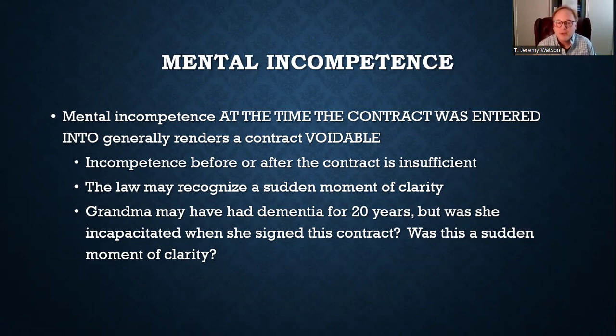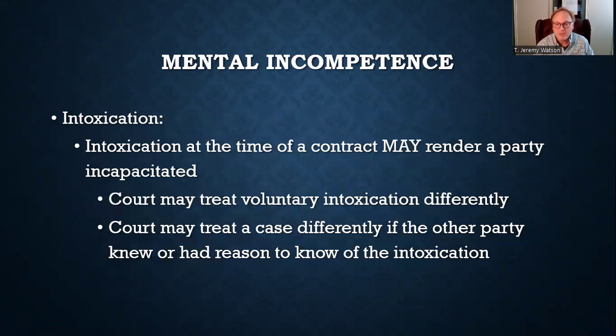More likely what you see is people who, sometimes we call it sundowning, right? When they wake up in the morning, they're fairly competent. They know who they are, they know where they are, they can make good financial decisions, that kind of stuff. But as the day goes on, as it gets later in the day, as their system gets taxed, they start to lose their mental capacity, right? In that situation, if you're going to contract with somebody like that, you need to be very careful, right? You need to be able to prove that at the moment you entered into the contract with them, they had mental capacity. So evidence of how they were before or how they were after may be some evidence of how they were at the moment of contracting. But what matters is what condition were they in at the moment the contract was made, if you want to try to avoid a contract for mental incompetence. Okay.